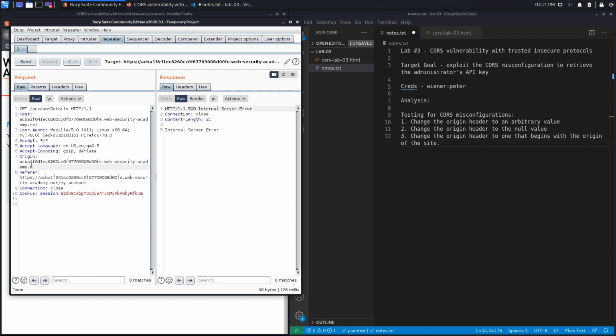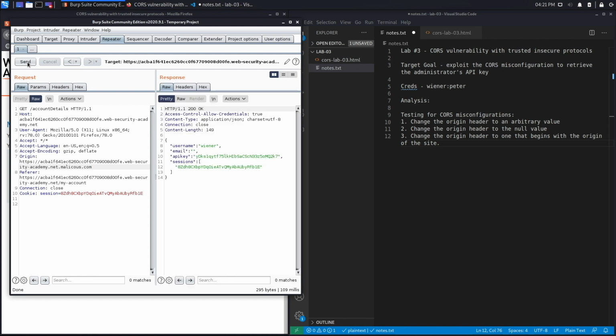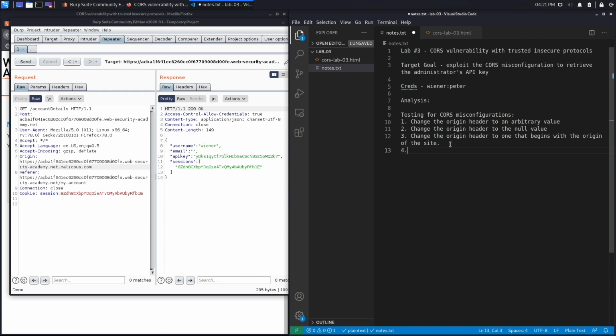So that's interesting. Let's go back to just .net. And actually, let's add HTTPS. I don't know if we're getting the internal server error because of this. Okay, so this works. Again, let's test out .malicious.com. Okay, so we were getting the internal server error because we weren't adding HTTPS in the origin header. But now that we do, we get a 200 OK response. But again, the Access-Control-Allow-Origin header is not reflected back to us, which means that this test case fails as well.